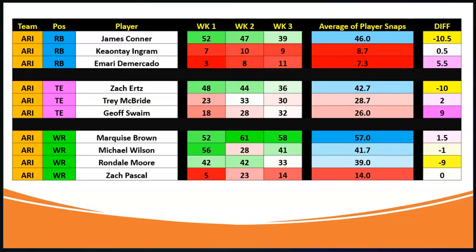I stained the up snaps purple and the down snaps yellow, so you can quickly see who declined, who stayed pretty much the same, and who increased a little. Not saying that necessarily means anything, but it can at least give you some idea about depth and if you need to pick folks up.